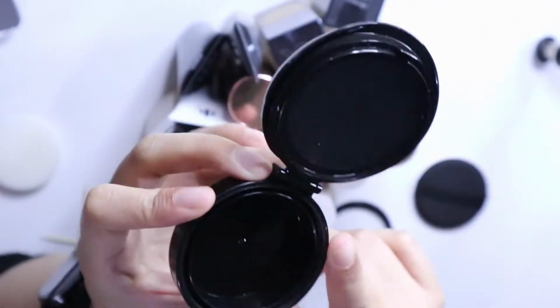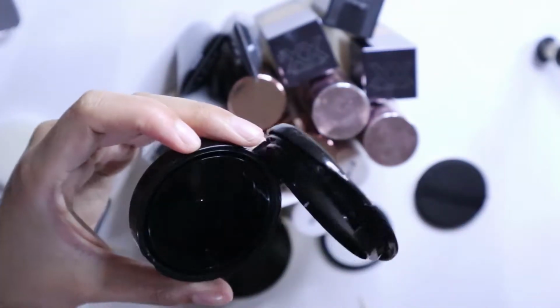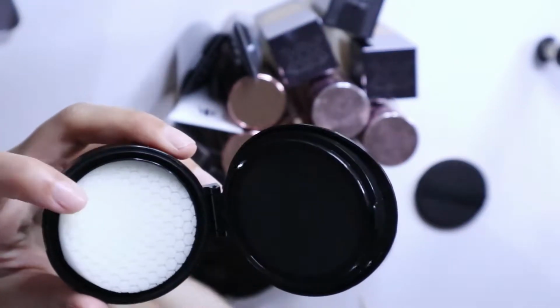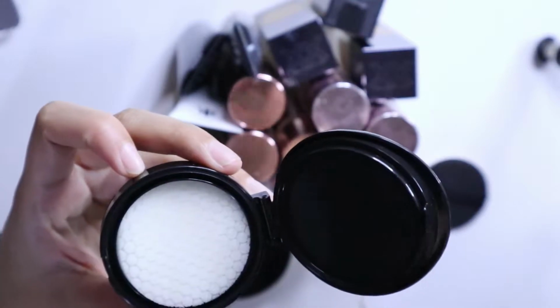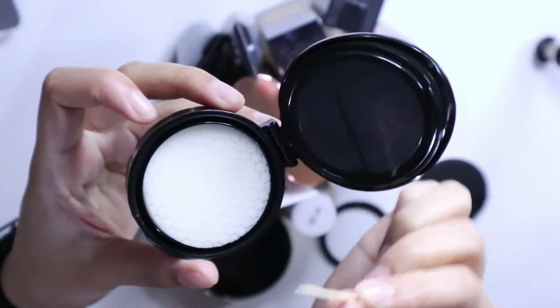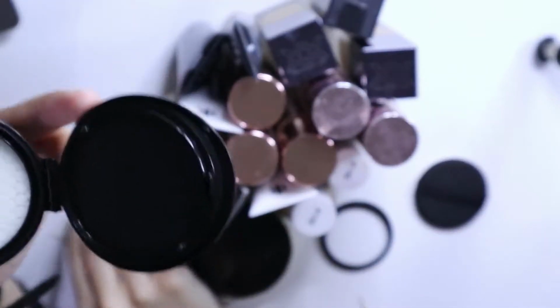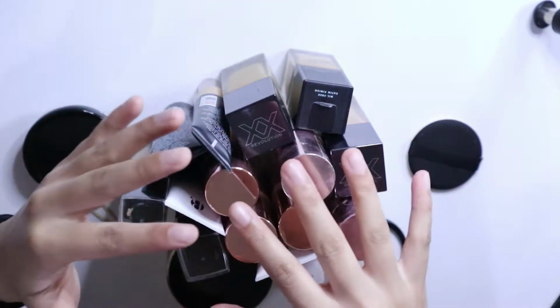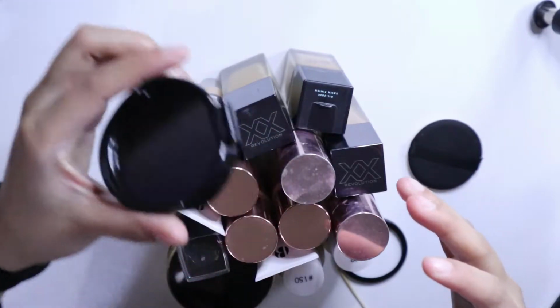Okay, so what I'm going to be doing is I'm going to be putting my foundations into this little section of the cushion foundation puff. I'm then going to be placing this on top and then pushing the colour through using like a toothpick. So that is essentially what I'm going to be doing today. And here are all the foundations I'm going to be mixing into this cushion.